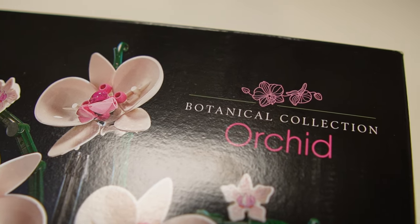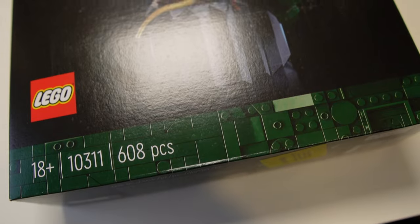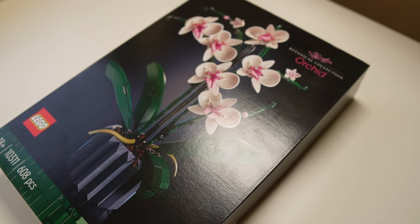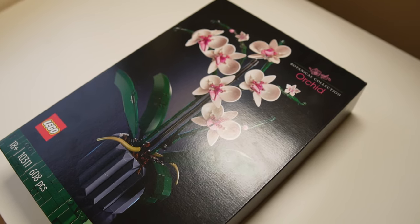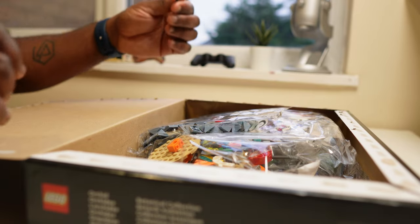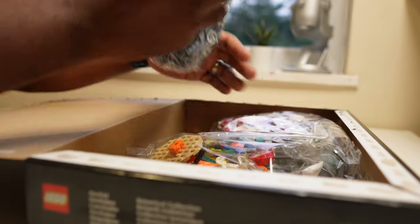This is the Lego Icons Botanical Collection Orchid Set. For me, this model is a step outside the norm, and by the end of this build turns into a must-have for any Lego enthusiast looking for a challenging and rewarding building experience. It's set number 10311, contains 608 pieces, and is recommended for adult fans of Lego.